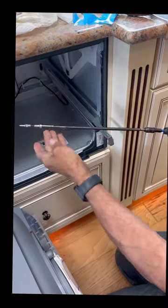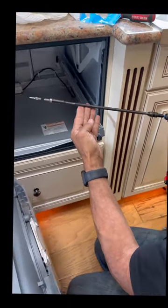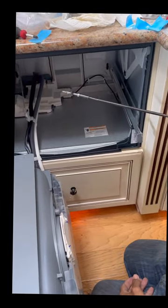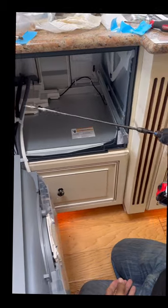Alright guys, to get in this last one, you will need an extension. Otherwise, the screw is not going to be in straight. And when it's time to remove it, you're going to have problems. Long extension.